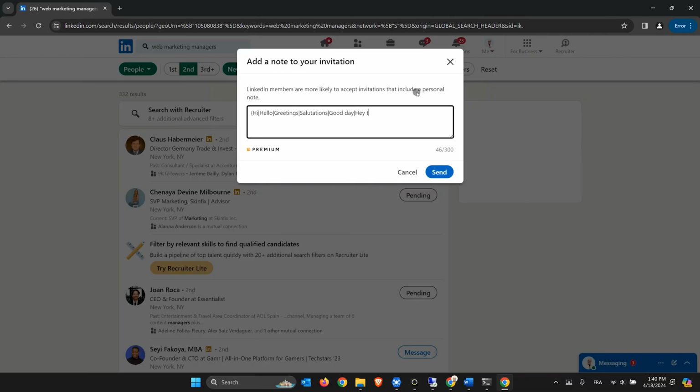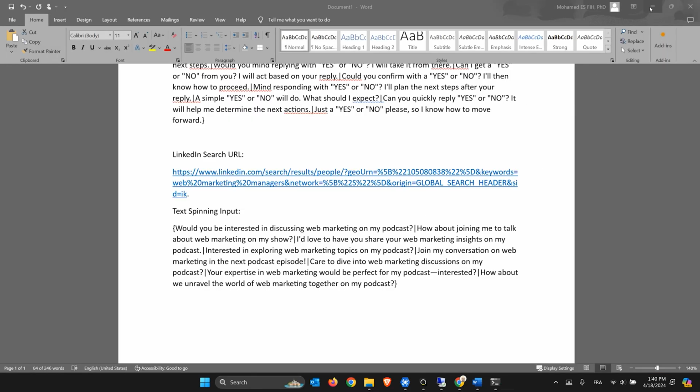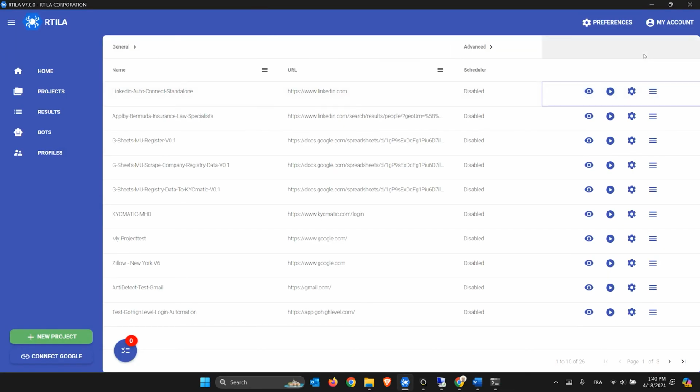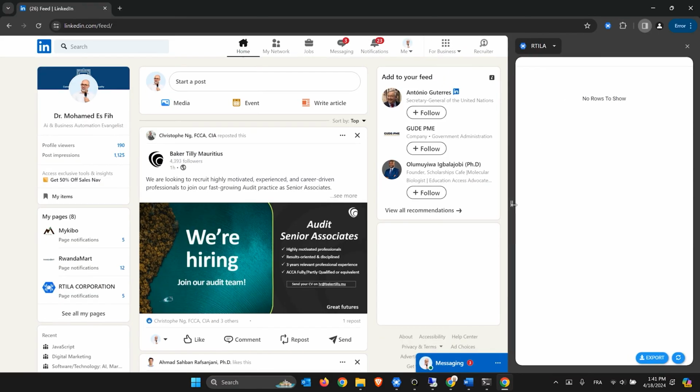So something is missing right here. Yes, I got it. Good mistake, good learning. It's actually putting the whole spinning syntax instead of the value. That is because I forgot something important that I'm going to show you. Every time you want to spin text, there is a specific option for telling the command, please spin between the different values. And you need to instruct RTILA how to recognize every variant within one spin. So let's go back into our spin text static variables here.